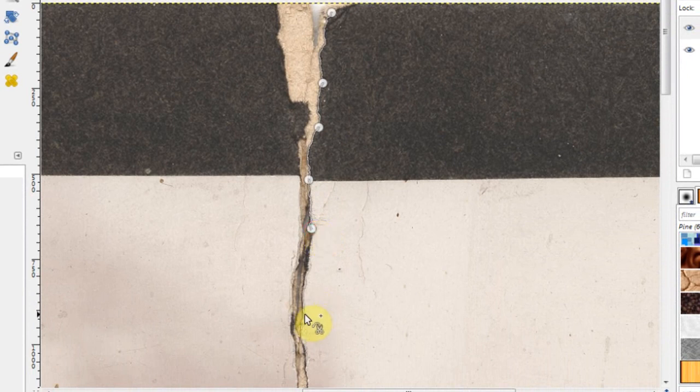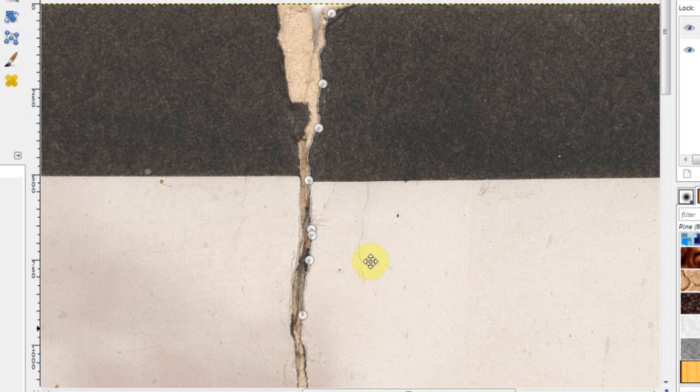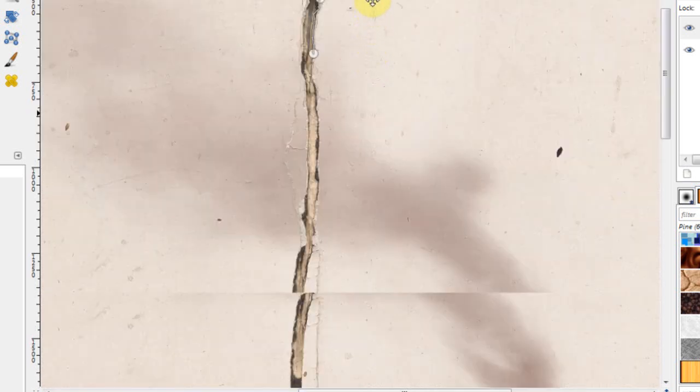Now if you go too far, you're going to see right here we're not right next to the picture. That's okay, we just click it, drag it over, and holding down the space bar we can actually drag the image around.